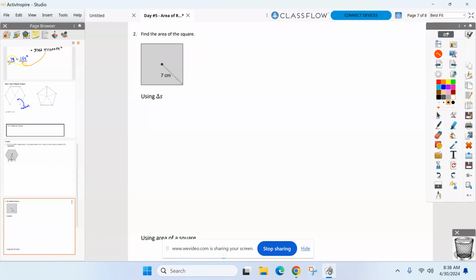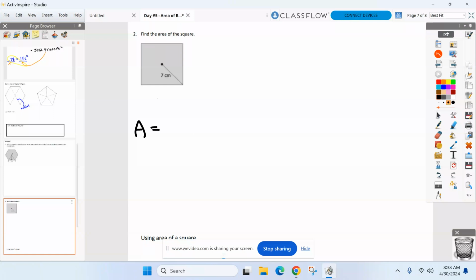It says find the area of the square. All right, I have 2 different options right now. Can you guys just get rid of using the triangles? We're just going to find the area of this. I want to see what you guys can do here. Find the area of that darn thing. All right, it is a square. So let's start getting our minds on properties of a square. Let's just talk about how to find the area of a square.